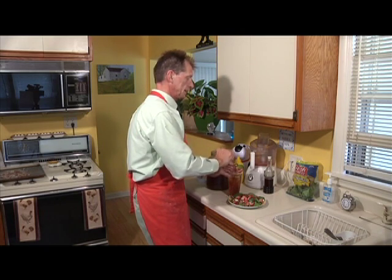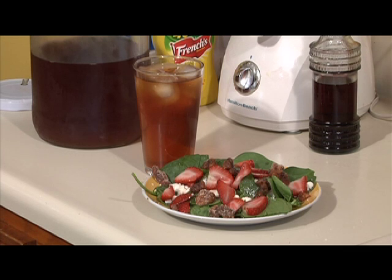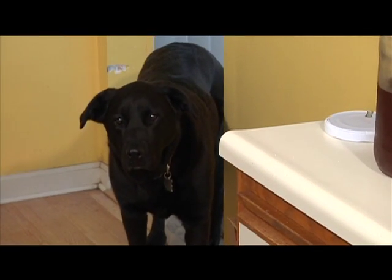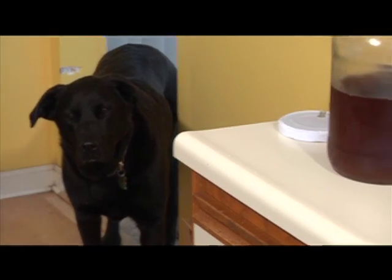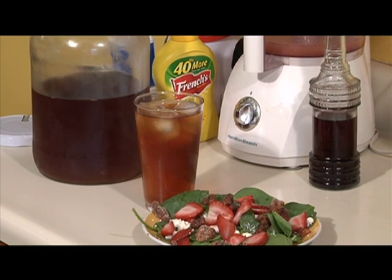Callie, oh, how nice. And we'll just take and get a close-up of that. And this is our lovely spinach salad with fresh strawberries, caramelized nuts, feta cheese, and our own homemade raspberry vinaigrette dressing. Don't this look good, Callie? Oh, she's ready for a sample. And our homemade iced tea. So we hope you enjoy this as much as we do.